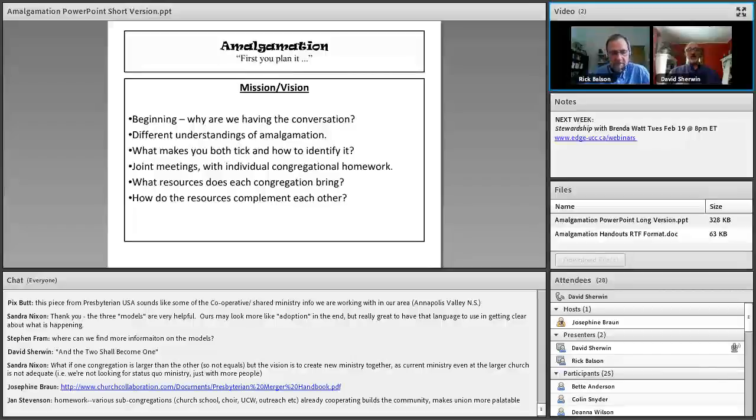But I would say that you would go forward conscious of the fact that after the amalgamation has happened, you need to be conscious of how you are going to continue to hear the minority voice within the new structure, and how you will enable the desires and the wishes of the smaller congregation to continue to be heard once there's one group voting and the larger congregation perhaps is in the majority.